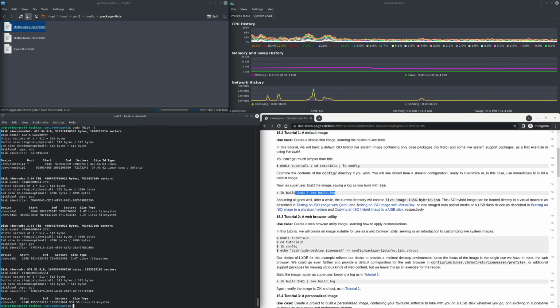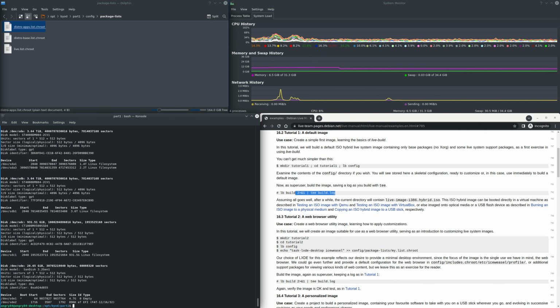So we got NVMe, SDA, SDB, SDC, right? Looking at our USB key. And we should have an SDA in a minute. No, SDE. Okay. That's interesting because I normally get SDA, but anyway.